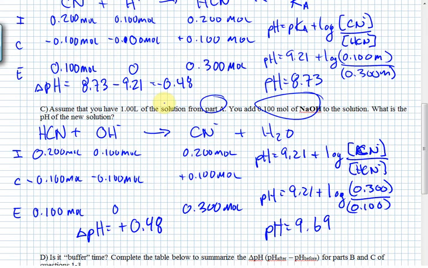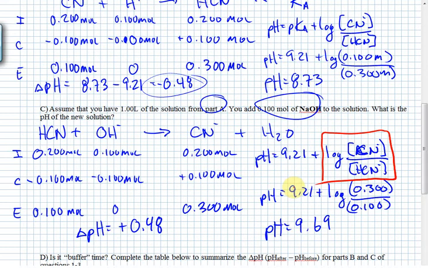I hope you enjoy the symmetry here. When I added 1/10 of a mole of H+, the pH dropped by 0.48 pH units. When I added 0.1 mole of the base, the pH increased by 0.48. Okay, I hope that gives you some sense of the fact that what controls the behavior of a buffer is this ratio, and because that ratio is embedded in the logarithm, changes of that ratio do not create large changes to the pH.